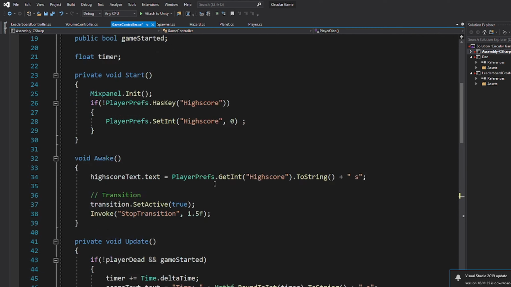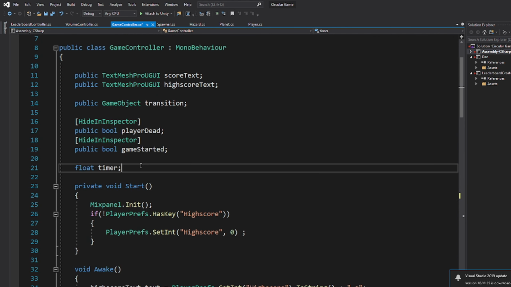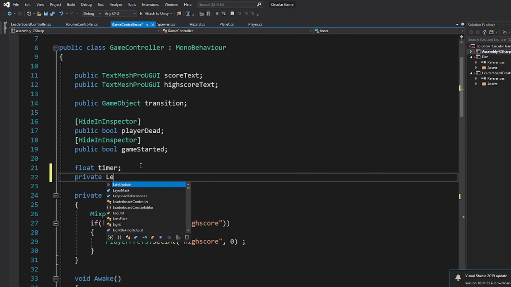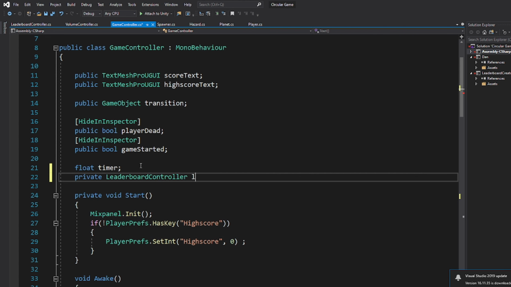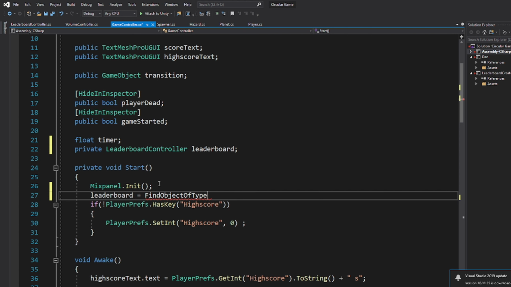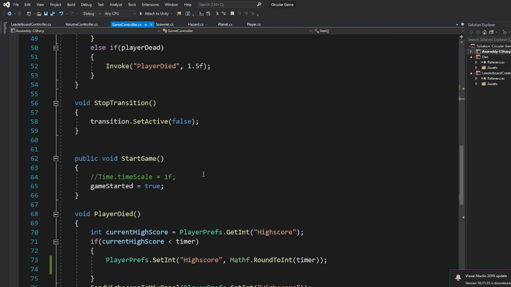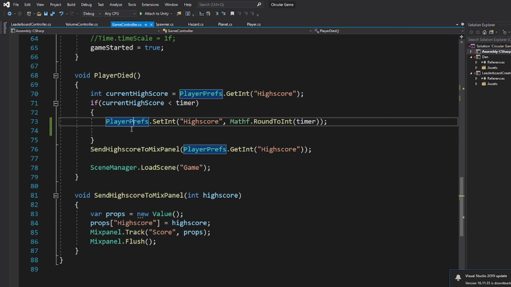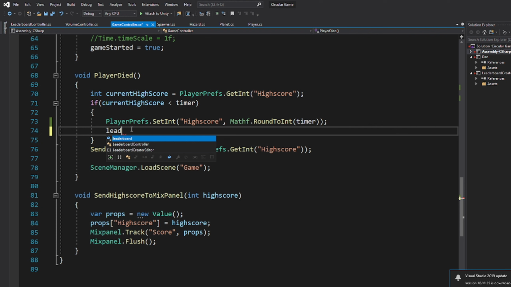And for that we need some access to the leaderboard, so we will write private LeaderboardController leaderboard. We will get it in the Start function, equals FindObjectOfType LeaderboardController, and in leaderboard right here, leaderboard dot SetEntry, username.